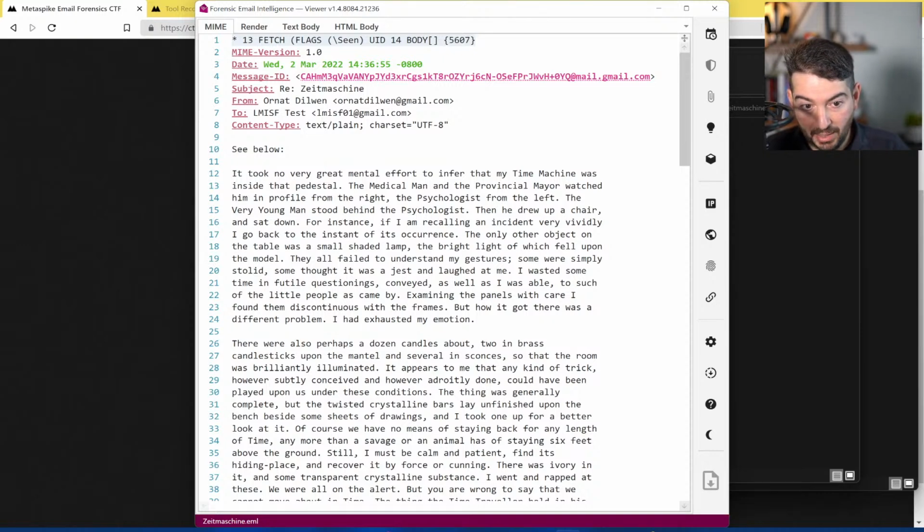It could be that perhaps this is the sender's copy. So maybe Ornat sent it, and this is the copy from his sent items folder. We don't know, but that could be fine, and we're not too concerned about that. The content type is plain text, the character set is UTF-8, and there is no encoding specified. So we know that if there's no encoding specified, then this is not something like quoted-printable, but just 7-bit, so easy breezy. Nothing has been encoded here, which makes it very plausible.